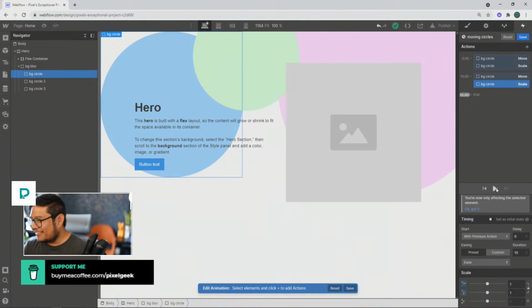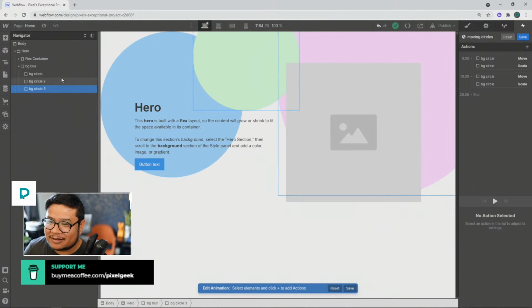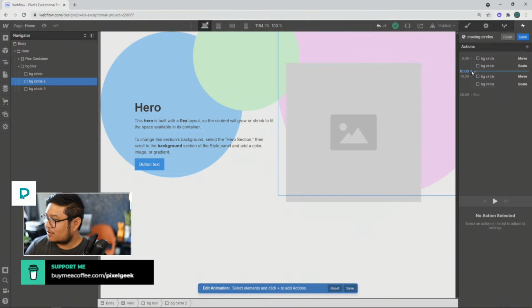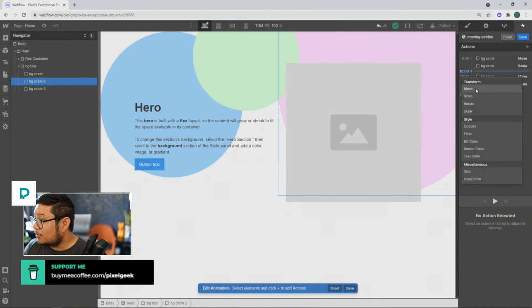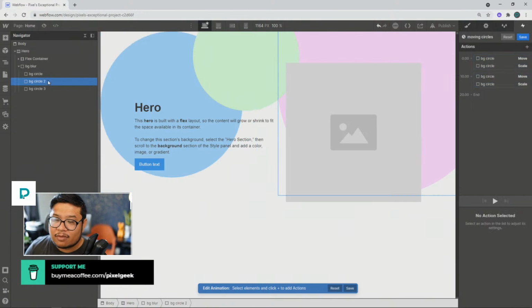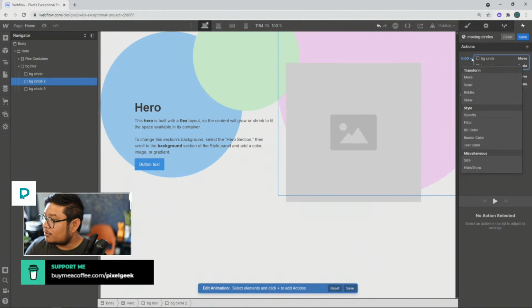All right. So let's just do the other ones really quickly. And so again, we'll do circle number 2. Press plus on the 0. And actually, no, not on the 0. Let's do it in between. So they're moving at different times. So I'm gonna move and oh wait, no, I can't. I shouldn't do it there. Sorry. Let me delete that. Start over. BG circle 2. I'm going to do it on the 0. Press plus, move.